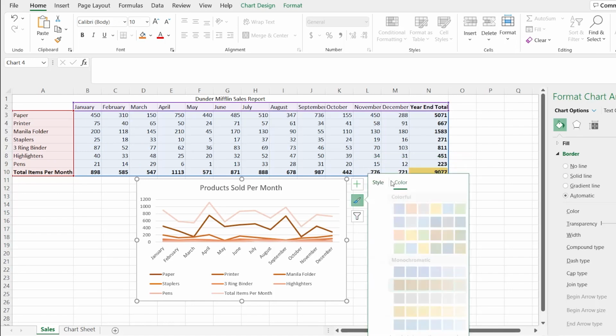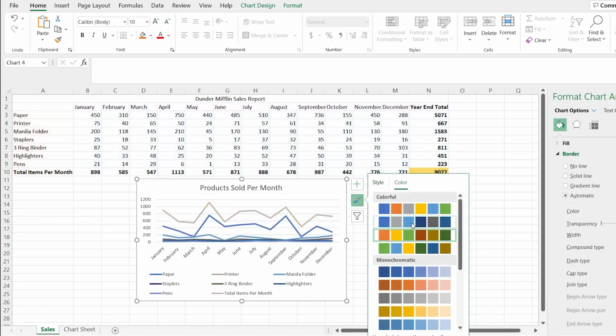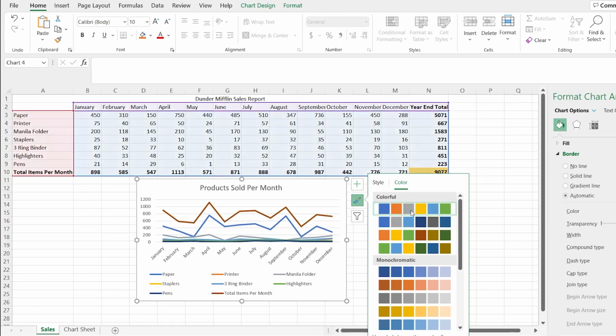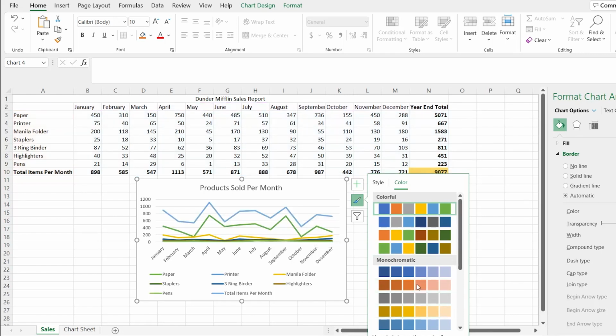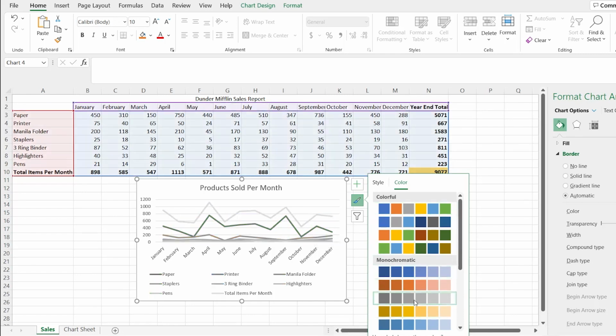Let's go back to this color. When you have it like in some of these colors, at least it distinguishes them, so you can see what you're working with. But when you have it in these monochromatic options, sometimes they're just impossible to distinguish. So be sure to choose the right colors so that if somebody who's never seen this data before looks at it, they can easily distinguish the product and the month that you are looking at.